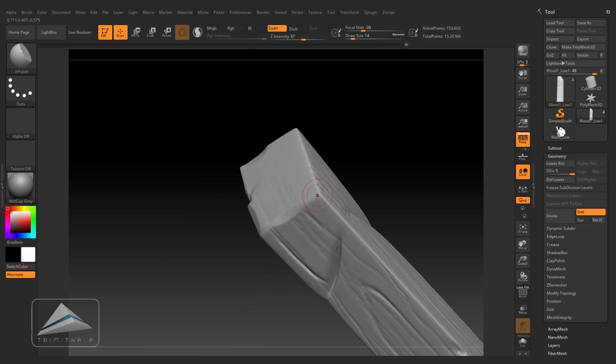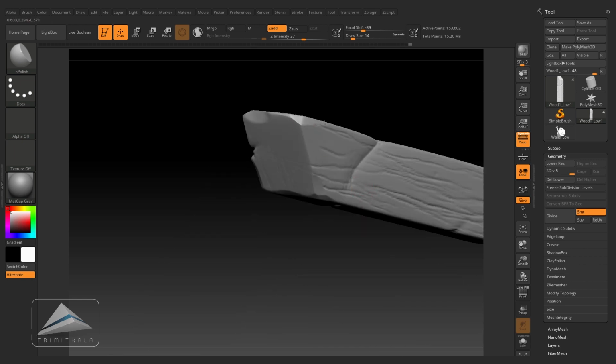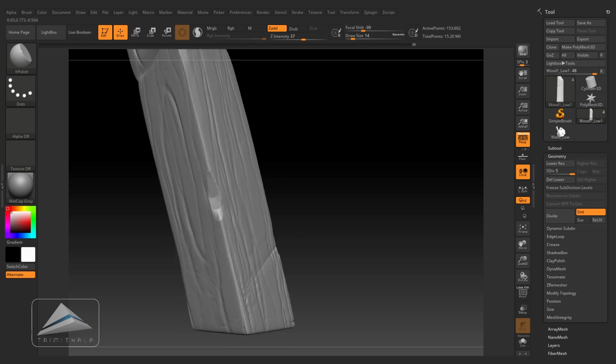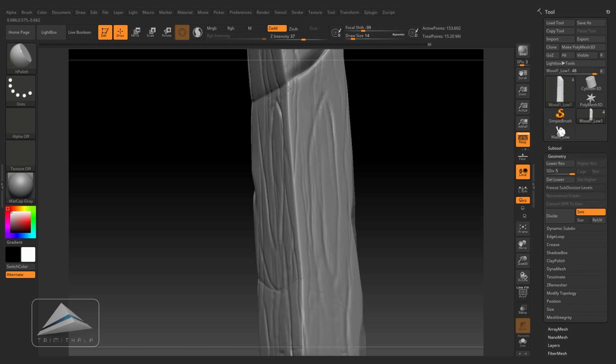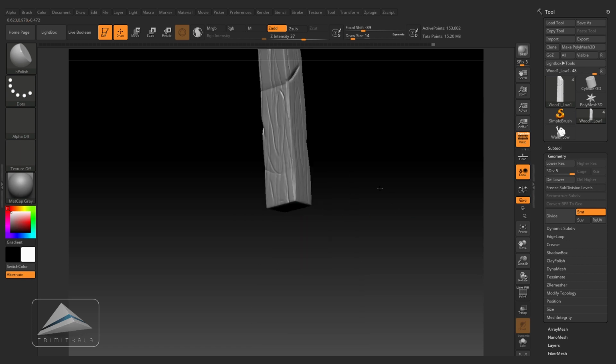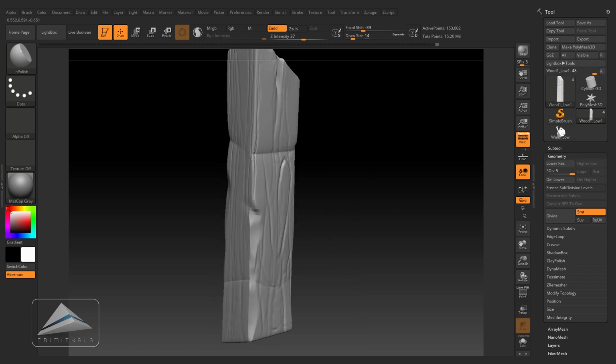In this case also, coming to all the edges and converting into smaller planes, this process is very important. This can add a very different kind of detailing to our object.